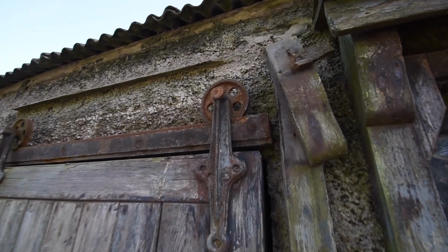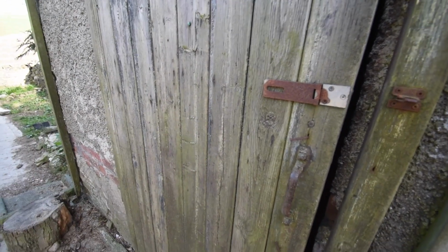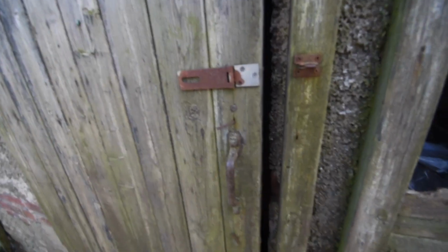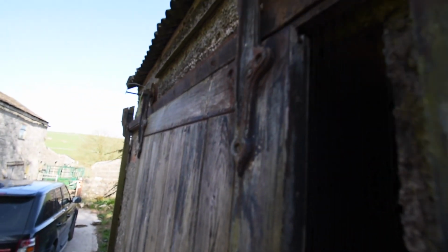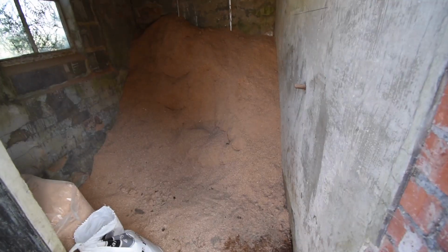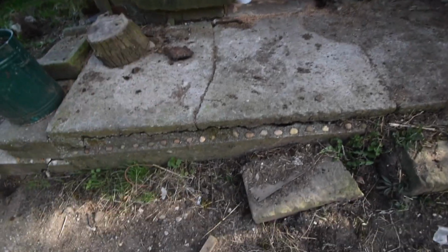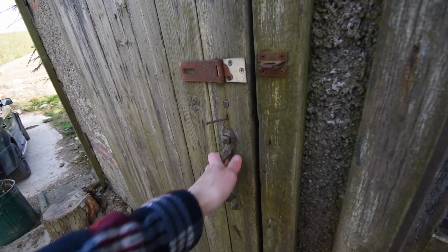One feature you see a lot around this farm are these slidey doors, and they're absolutely genius, because obviously you're not pulling the door open and you have less space, so they just literally roll open, and then you can get your shavings come in, dig your shavings out, put them in your wheelbarrow, go straight out. Because as you can see here, if we were to open a door, you've got less space, but to be able to drag them across like that is pretty cool.